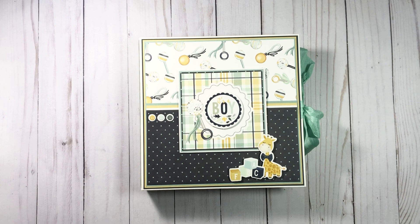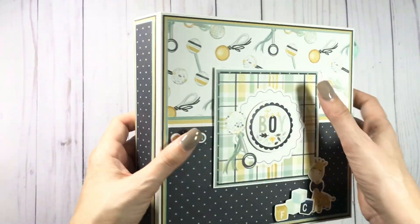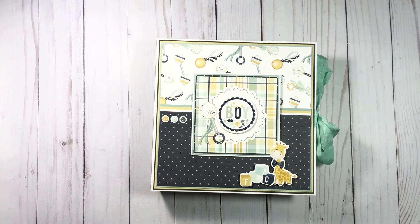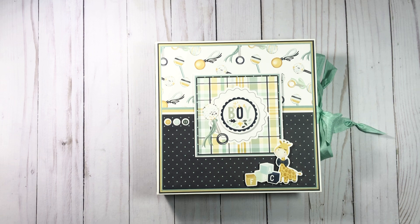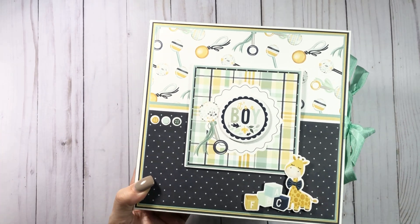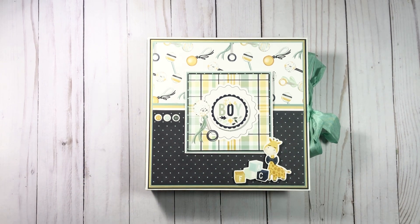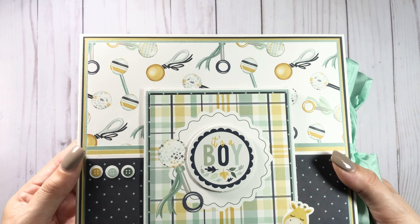I love this album style for baby albums and wedding albums. It's a good size but still small enough to fit in your hand. I will link the tutorial below. I had these videos ready to go but the lighting was so bad at two in the morning I couldn't post them, so now I'm having to redo them. Just bear with me because I was sick — my voice doesn't always sound like this but sometimes it does.